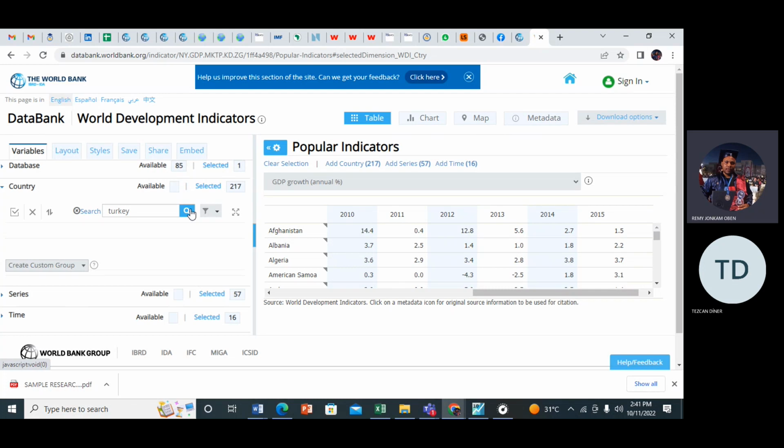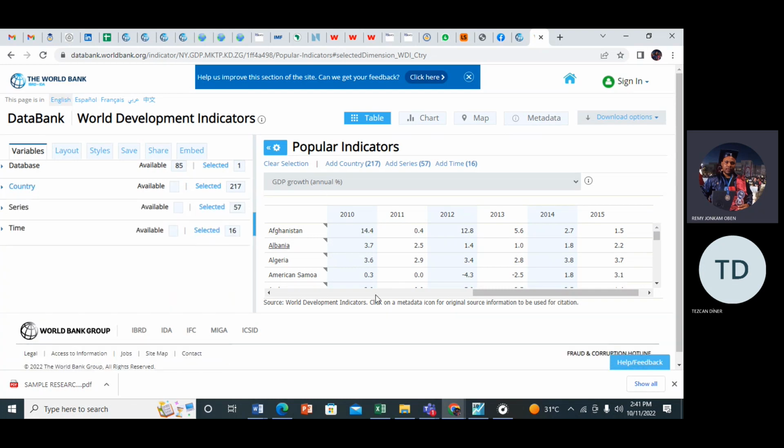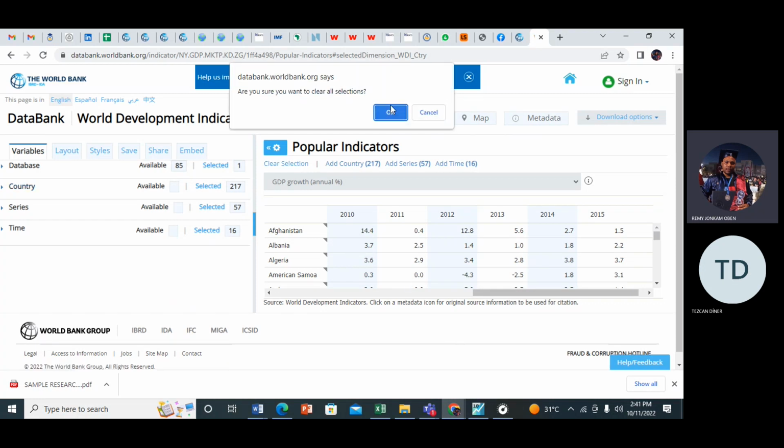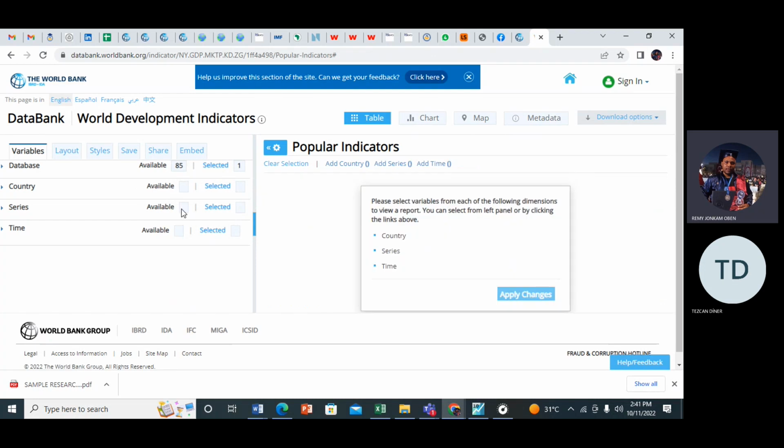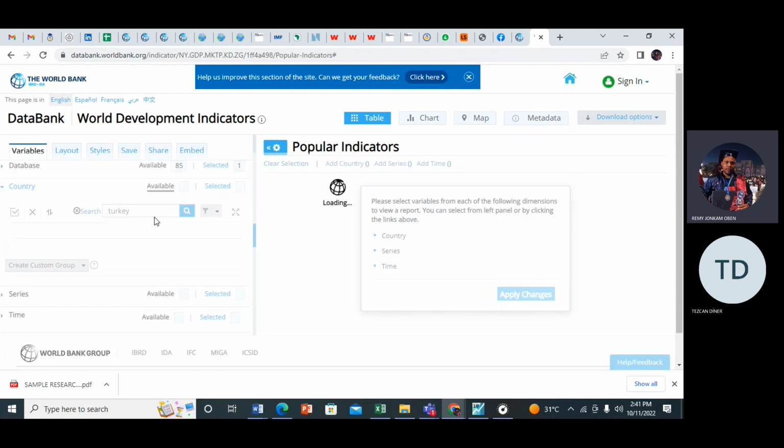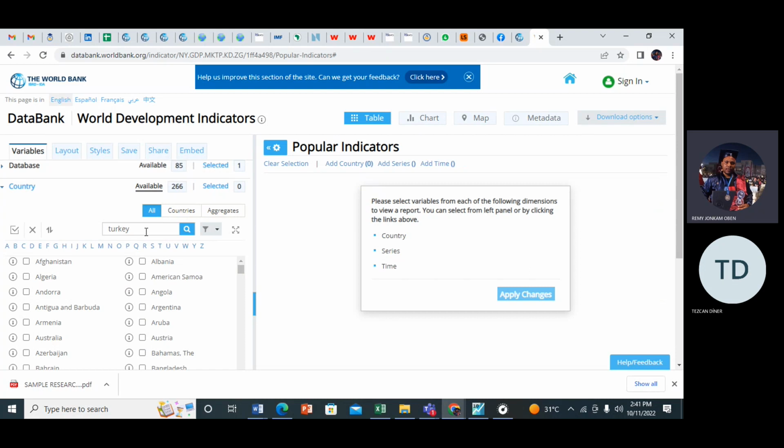Let me clear this section and try again. Country. Let's search. Okay, fine. You see the list of countries. So you have the countries there you can search.